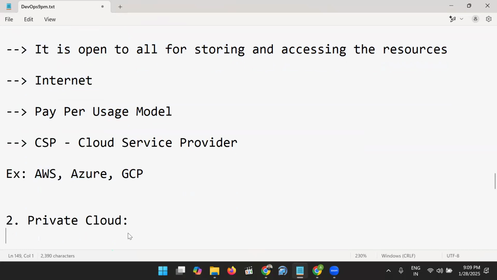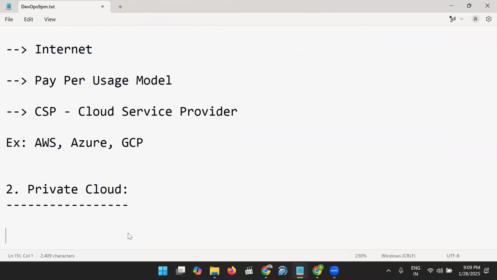Next, another type of cloud deployment model: the private cloud. When an organization wants to establish its own cloud, that is the private cloud. Another name for the private cloud is the internal cloud.